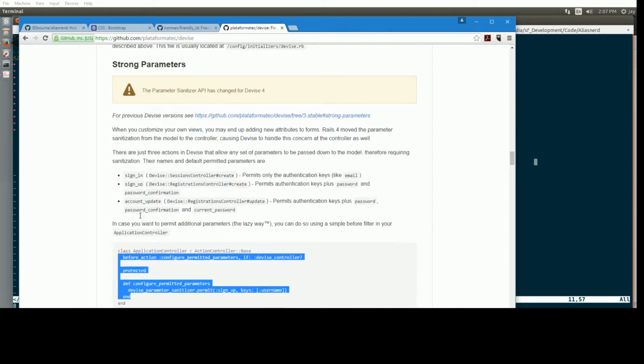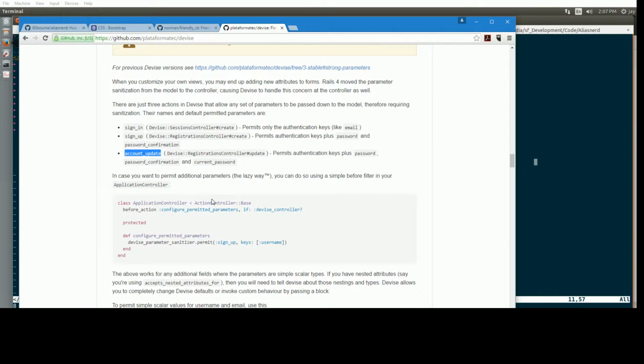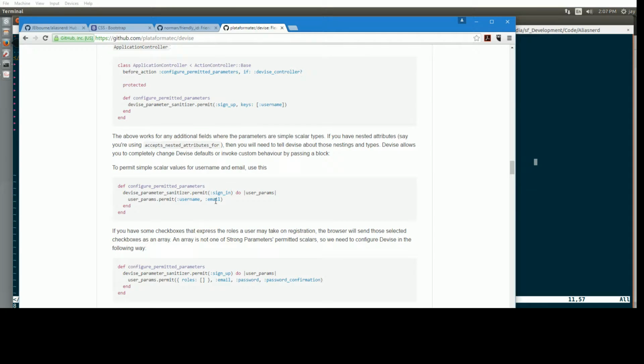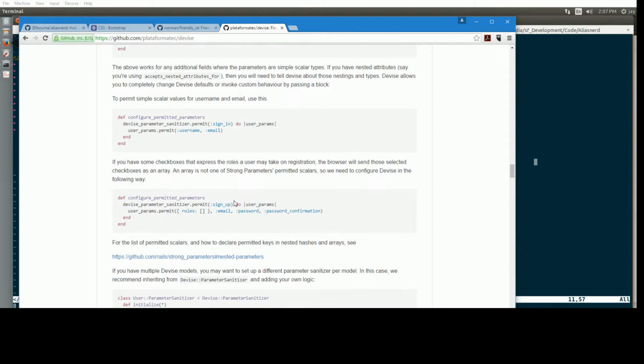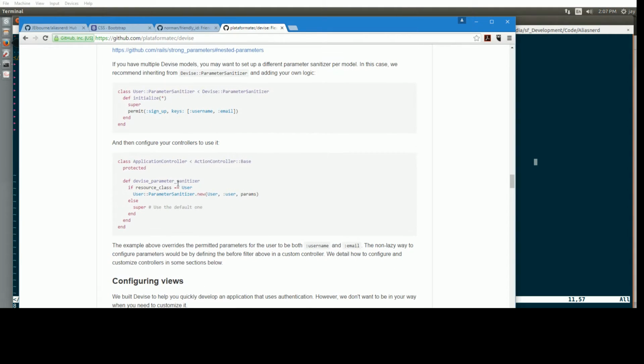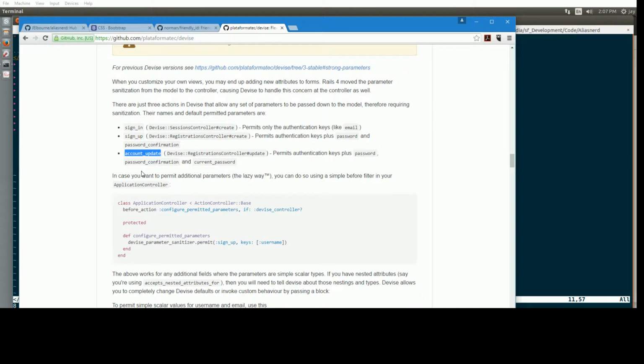Sign in, so you're going to do it for sign in, sign up. So we're not going to sign in with a name, we're going to sign up with a name. Just say in here, do user. That's for multiple keys.